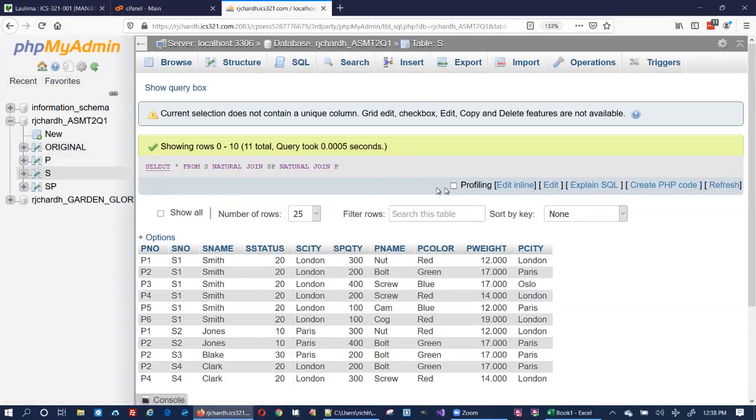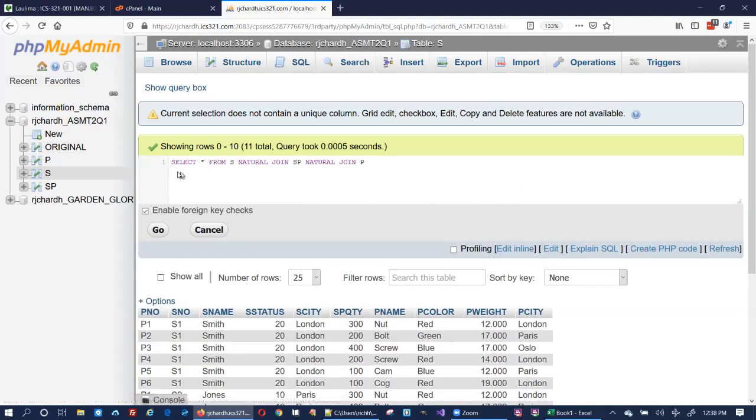How do we know? Let's create the view first. This is the select statement that I want to execute when I execute the view. So how do you create a view?